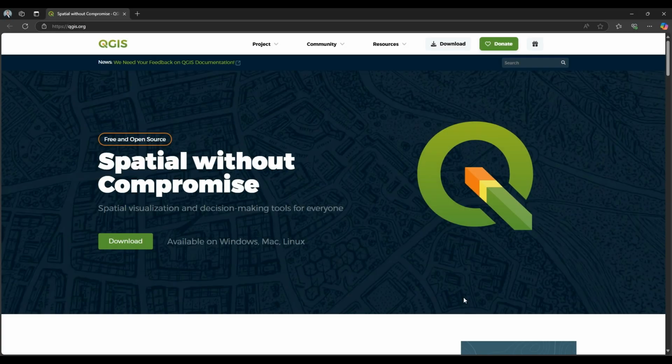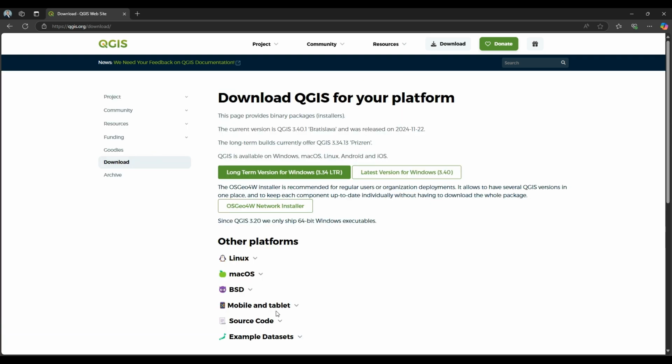We are going to need a tool to process our real world data. And for this, we are going to use something called QGIS, which is a geographical information software. It's free and open source, and is generally used to create maps for all kinds of different purposes. So it's used by scientists, cartographers, and now also game developers. So just click download and go ahead and download and install this.